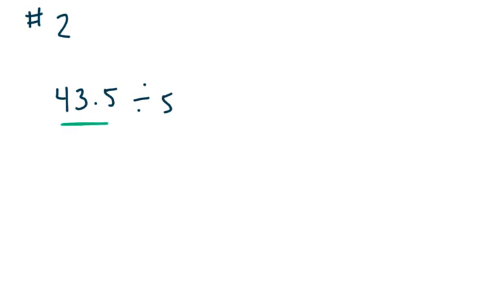So you want to make sure when you set this problem up, 43 and 5/10 divided by 5. And if you use your magic thumb here, and I'll show you the magic thumb, 43 divided by 5, I bet you can start figuring out right where you can get started. Like, how many 5s can I subtract out?